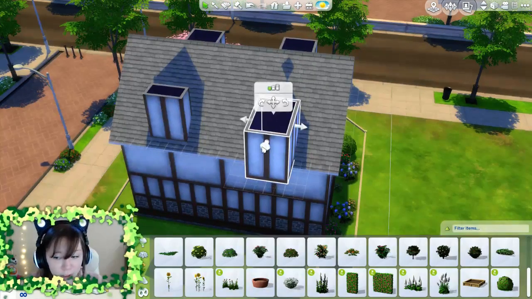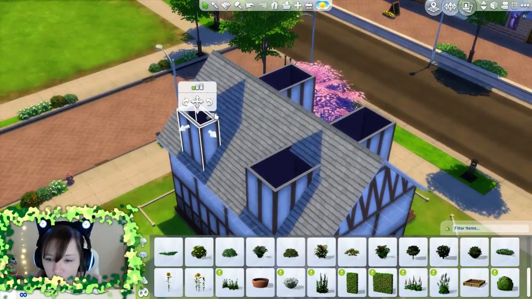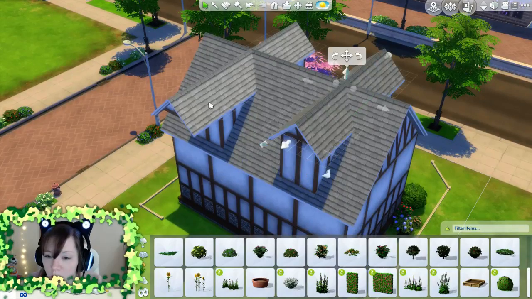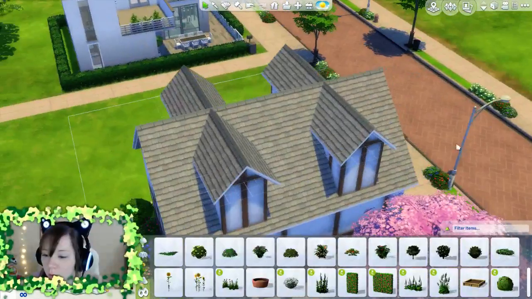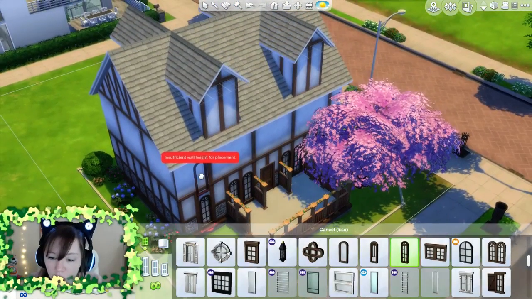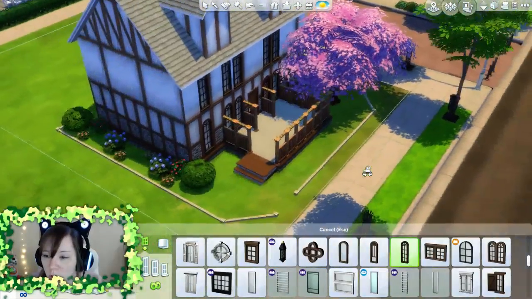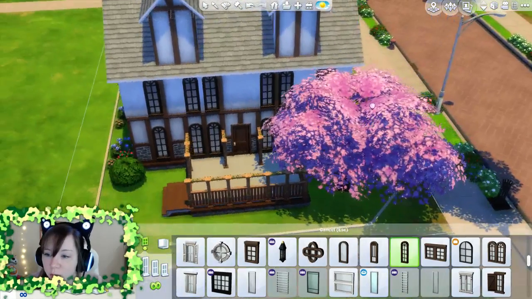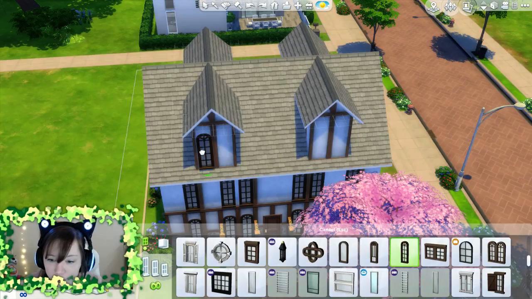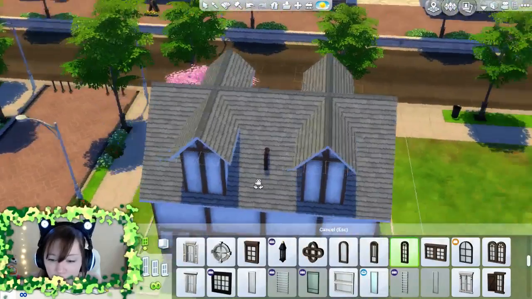Can I hear you? You should be able to hear me. Double check to make sure. There. I love how we started with windows and then I started putting down plants. I get so off topic. Can't even see where I put the other window. I think it's here. Yeah. I'm not sure why you can't hear me. I should be able to.